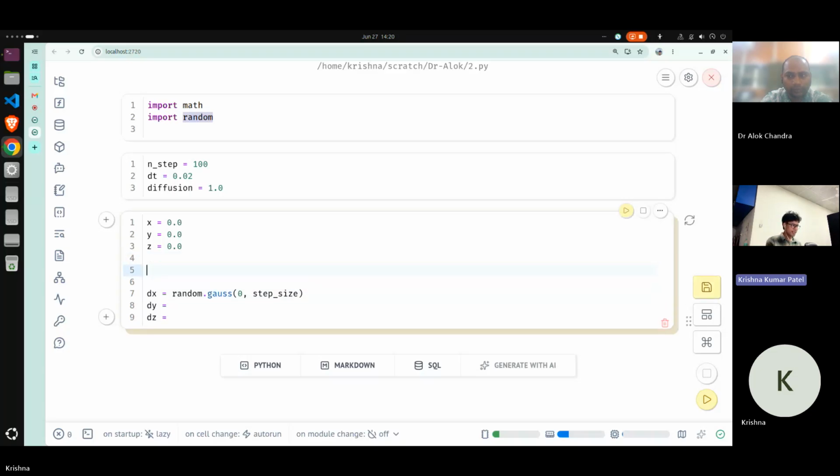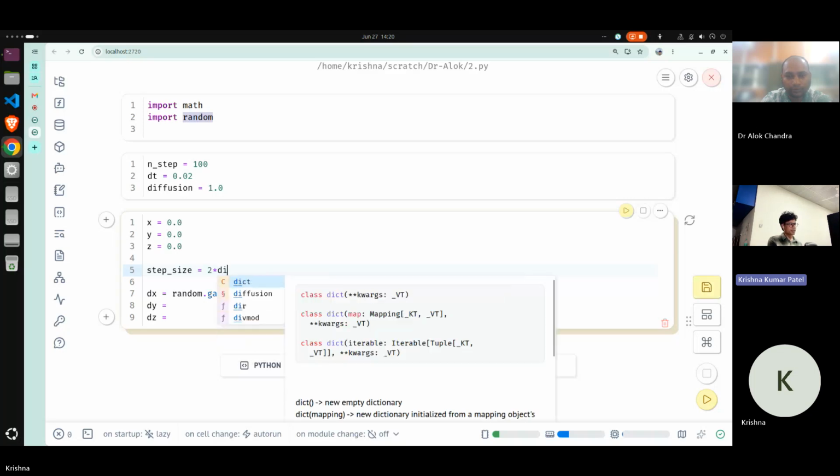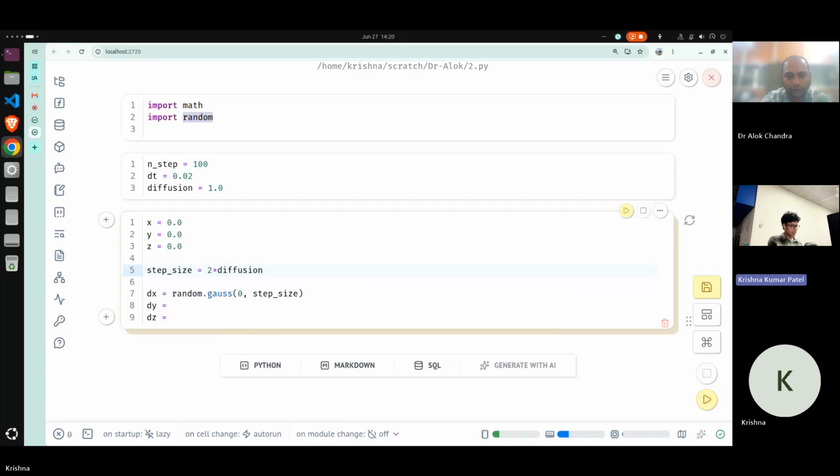And I have to define that step size because this notebook still doesn't have that. I'm just gonna say step size is, we can say 2D, where D is your diffusion and time is your dt, right? That's your step size. No, wait, we have to take a square root of that.